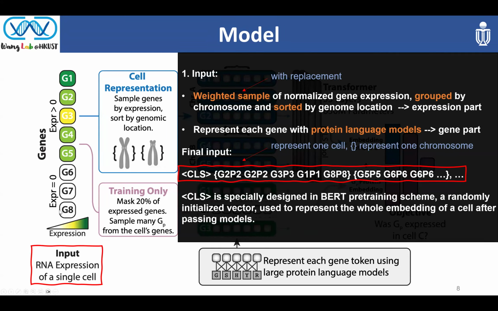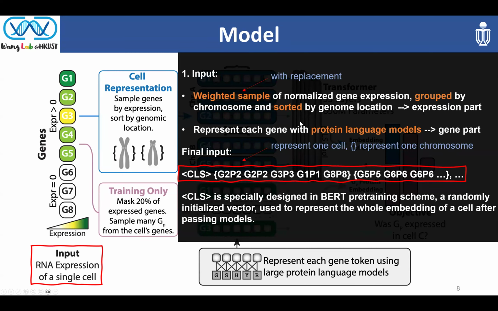We have a lot of genes in one cell, and some of them are 0 expressed. Some of them are non-zero expressed. For those non-zero expressed genes, they may rank them and do a weighted sample with replacement. So we may sample gene 2 for several times.